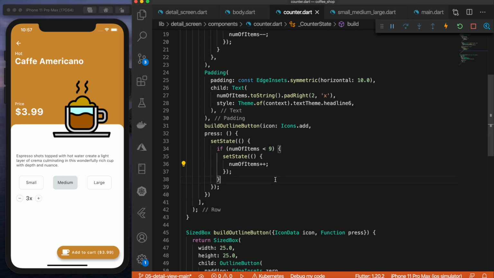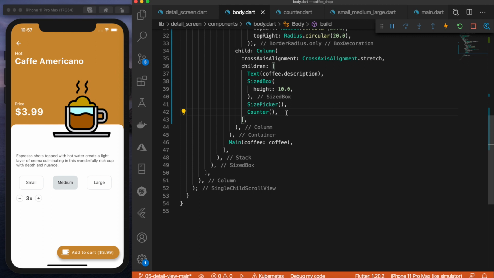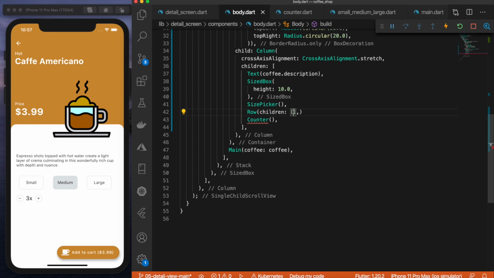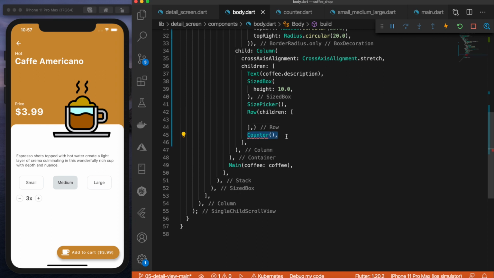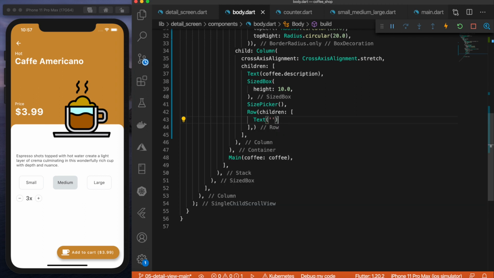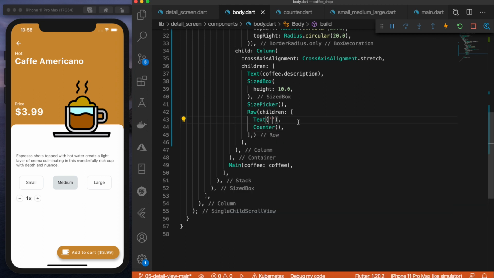Looks like it works. So let's go above the counter and add a row widget. We'll copy that counter, place it in there, and we'll also put some text in there just to give the user an explanation of what this counter is for.